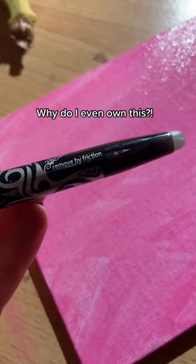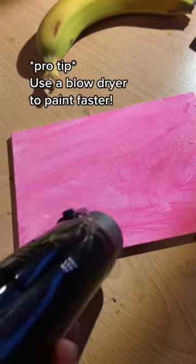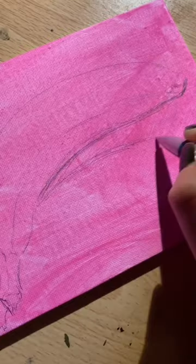I used it to kind of lay down a base color, but then I noticed it ate up my sketch. Apparently, this pen was erasable. So I used a blow dryer because I'm impatient as hell. And then I grabbed the regular pen to sketch it back.